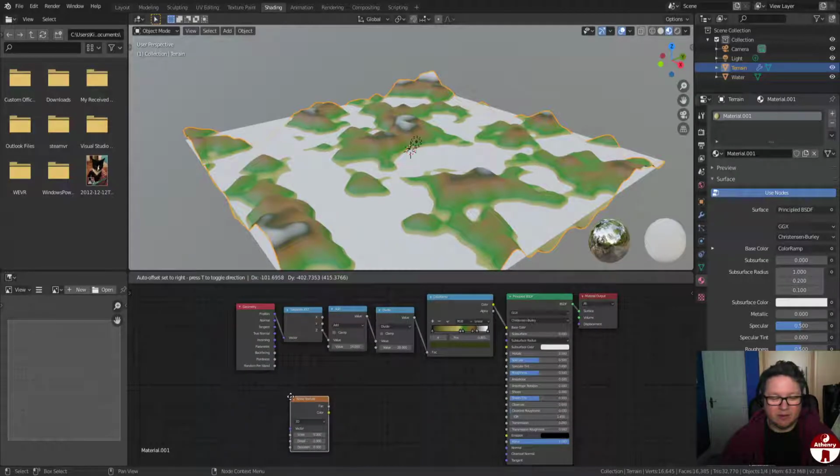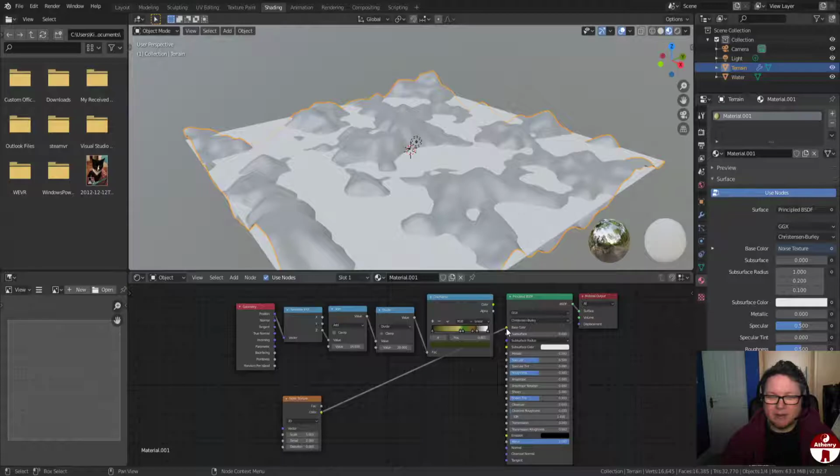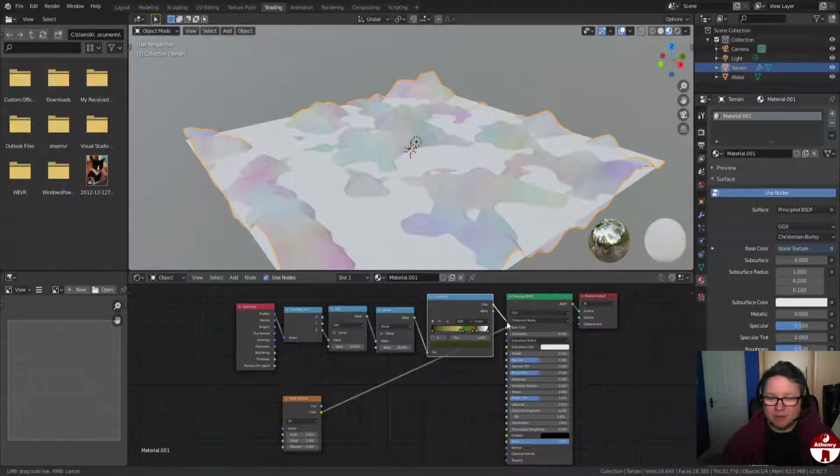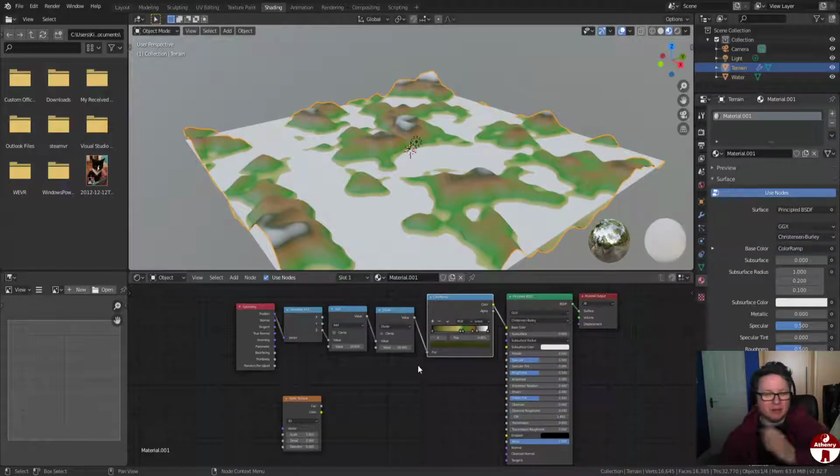Noise texture. So noise texture is going to give us some randomness. We can get a factor out of the noise texture here. I can look at the noise texture overall. I'll just plug it in like that directly. You can see what it looks like. Okay, we don't want that permanently though. That's just to show what it looked like.